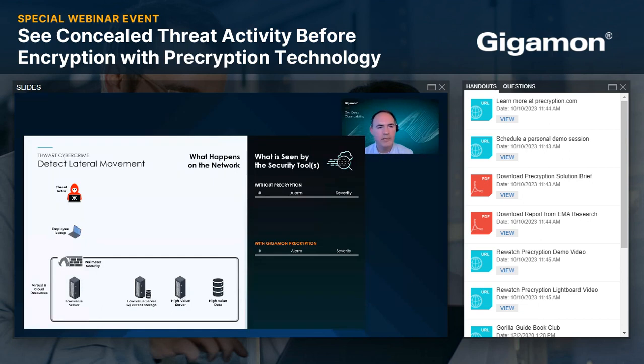What I'm going to do in this slide is walk you through the anatomy of a cybercrime attack. And on the right-hand side, you can see what can be reported by security tools, both with and without decryption. So let's go through this. A cybercrime attack or a ransomware attack typically starts with a threat actor gaining access to an employee's laptop off network through phishing or some other credential harvesting. One would hope that endpoint security would prevent or detect this, but unfortunately we know that doesn't always happen.